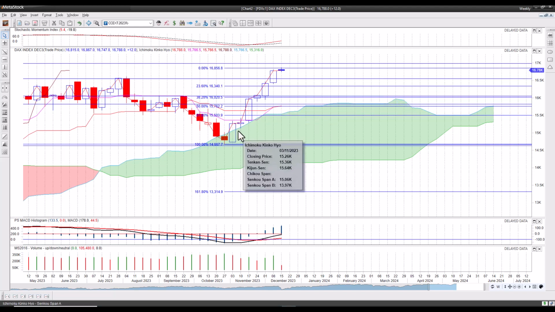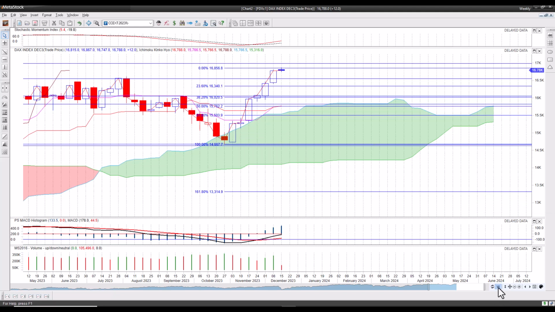But do be aware the market's a little bit extended from the top end of the cloud. The rally's a bit long in the tooth, but seasonality might get us there. The year-end rally might top out at around 17,000, and then we'll see what the new year brings on the weekly Ichimoku cloud. But a beautiful rebound from a cluster of support, as well as a cloud cross on the weekly basis there. Two buy signals there that got us back into the DAX on the weekly Ichimoku.